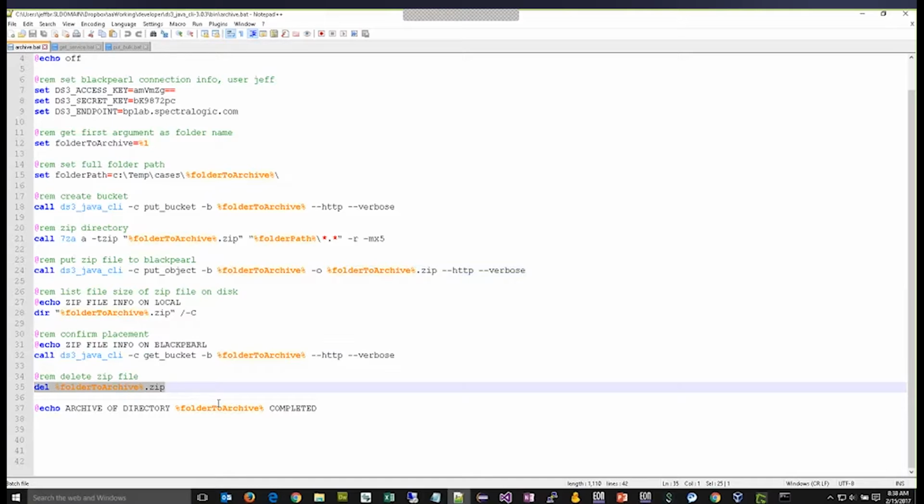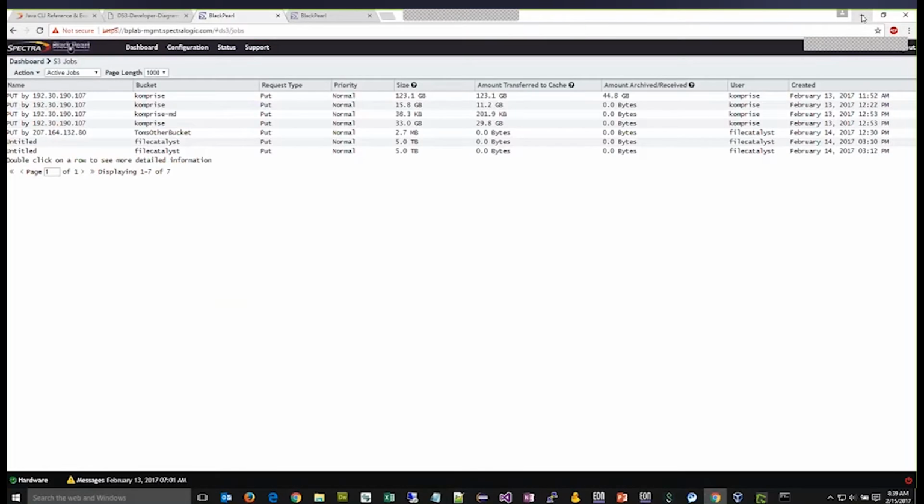So you could write a script like this. The other thing you could do, of course, is create an automated script, maybe using a cron job or a Windows task scheduler, that every night goes and moves files, maybe a directory that has a particular date stamp on it, right? You could write a script that could identify that directory and automatically move it over to BlackPearl. So you can do some basic level of automation of moving things to BlackPearl or even restoring, of course, using this command line interface. So very, seemingly simple, but very powerful tool. Okay. So that's what I wanted to show you on the command line interface.